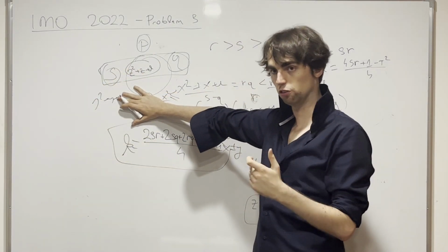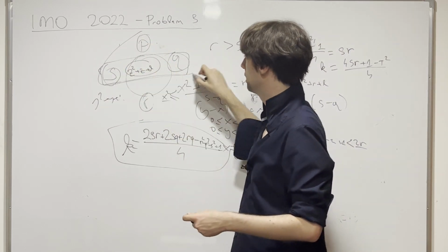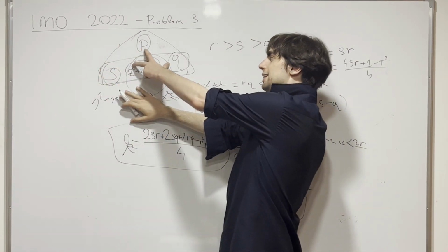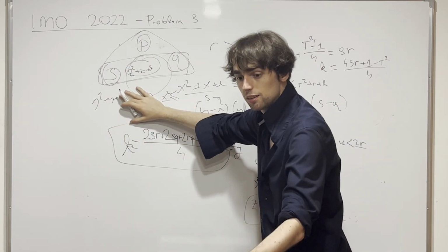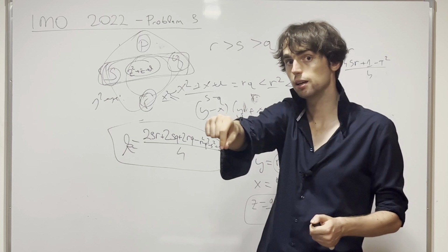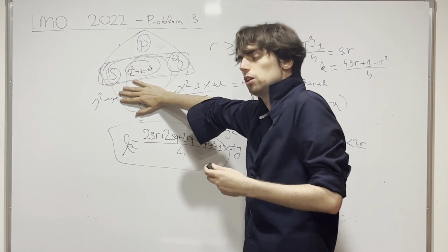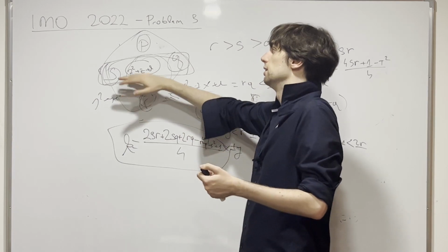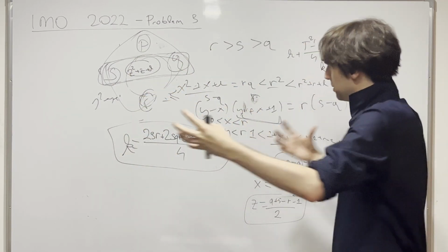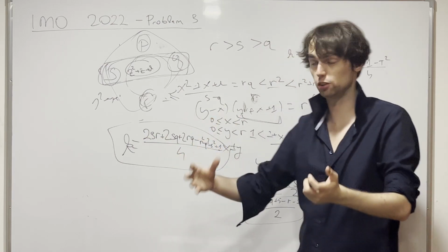They also satisfy the relationship that the K satisfies the same relationship here. Like it's as if we had these 3 numbers on a circle, and these 3 numbers also give us this unique K. So just looking at the biggest one, R, and its 2 neighbors, gives us a unique K. But then when we forget about the R, when we look at these 3, we also get that unique K. And we know that we still have the same uniqueness here. And with this idea, I invite you to try to bring together the problem and try to generalize it for all n. And I'm going to clear up the board and do just that.